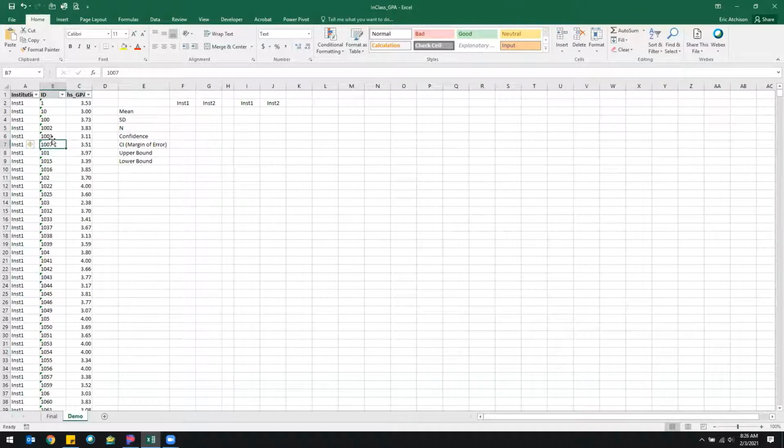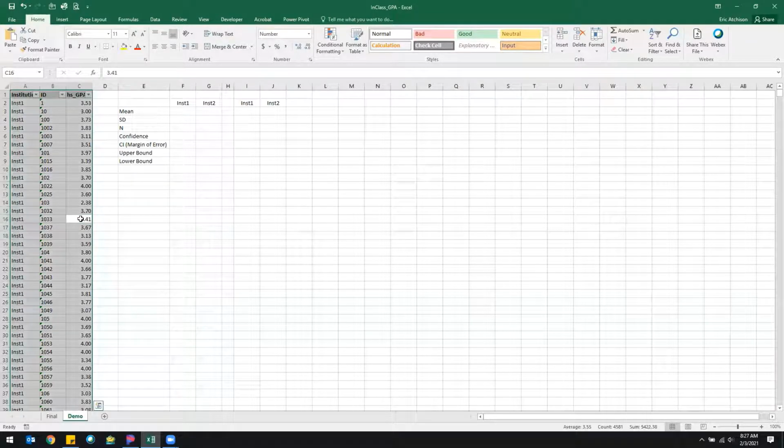If we want to delete all of the values for institution 2, what I would recommend you do is maintain your original worksheet in case you need to come back to it, but just click anywhere on the numbers or the fields and hit Control A, and you'll notice how it selects everything.